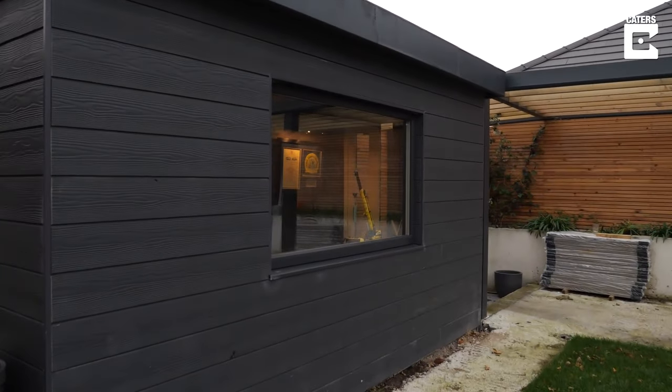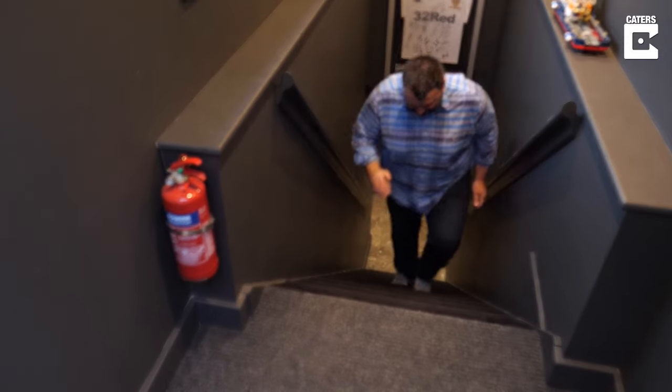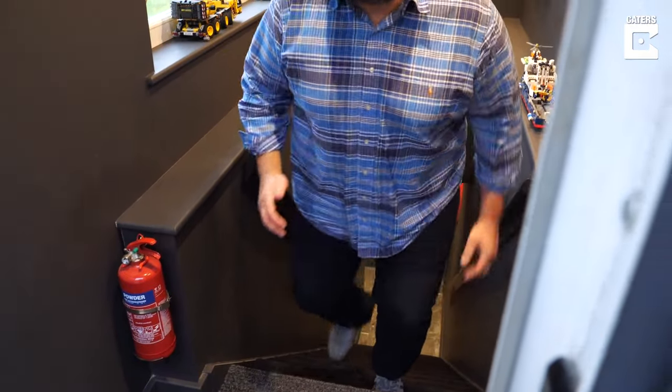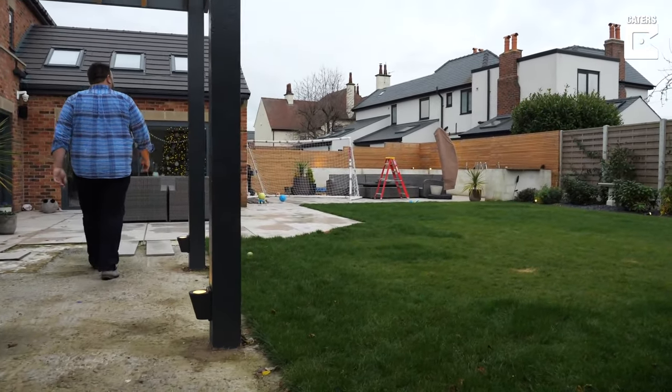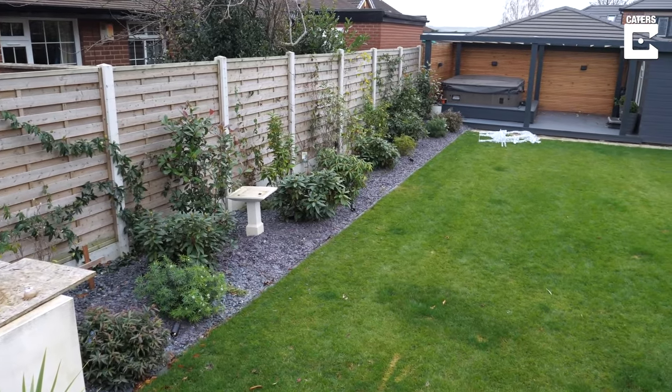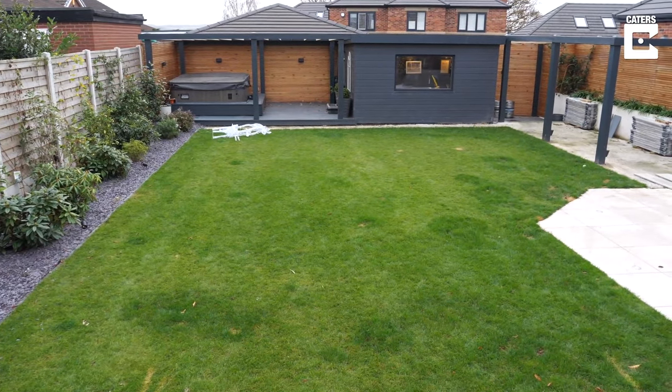The defining moment when I thought we were getting somewhere was when the stairs were actually put into situ and we could start bringing more materials down here. The bunker was dry. And from that point on, the first fixed fit out had truly started, which was quite exciting. Once we'd finished putting the roof on and weatherproofing the bunker, we backfilled the soil, we put the grass down, nobody knew it was there.